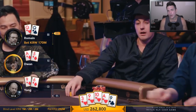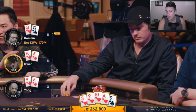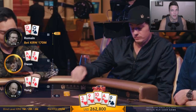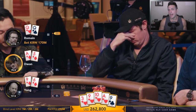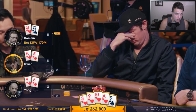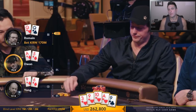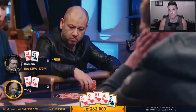With top pair here, if it was just a heads up pot, maybe you could consider a call, but there's another guy behind, and if he has a heart, he might be able to overcall and win both your money. So you can see that the relative position on the river here really hurts Tom Dwan. Last to act, maybe he could pick off a potential bluff. Now in this spot, it's actually going to save him because his opponent is value betting, but again, we can see that when you're sandwiched between multiple players, it doesn't give you as much playability.